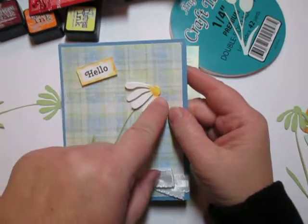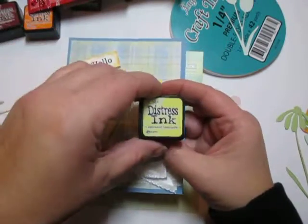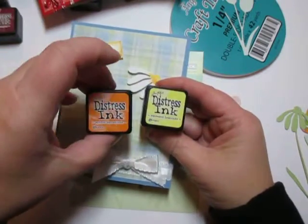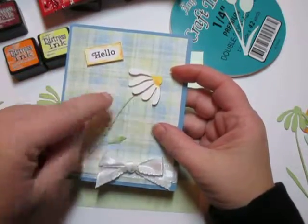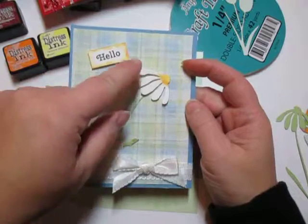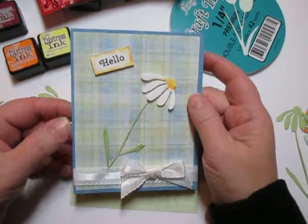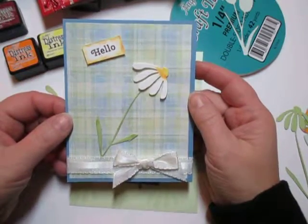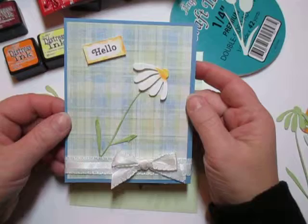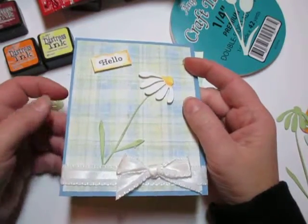Again, I used my Distress ink in the center. This time I used the squeezed lemonade and spiced marmalade to add just a little bit of color in the center of my flower. I also used it to edge my sentiment. Again, trying to keep things not matchy, but at least make them coordinate with the card that I'm making. So there's so many fun things you can do with this.